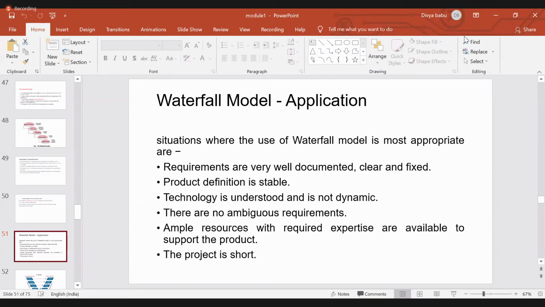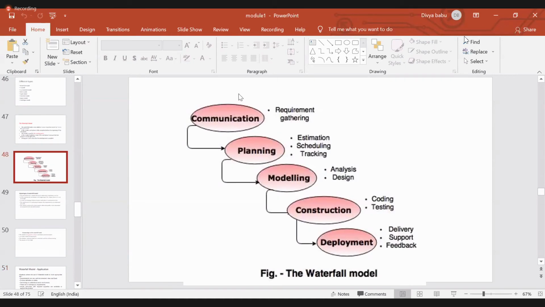Okay. Is it clear, this first model? How many of you got an idea about this model? How many of you are clear on this part?